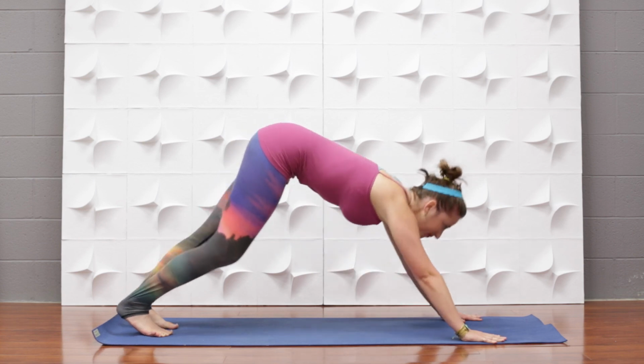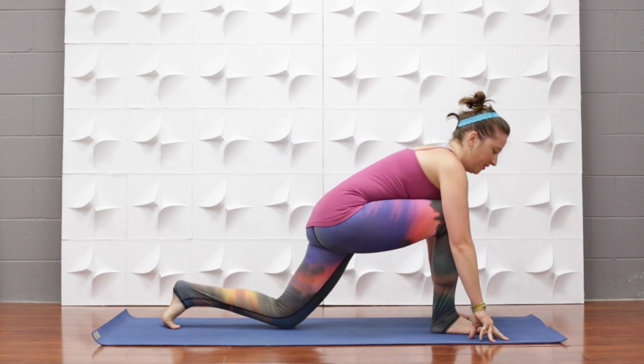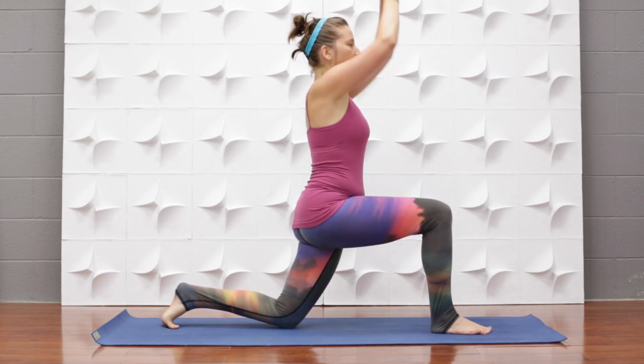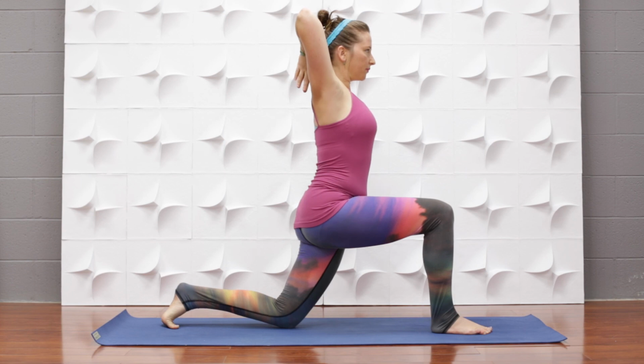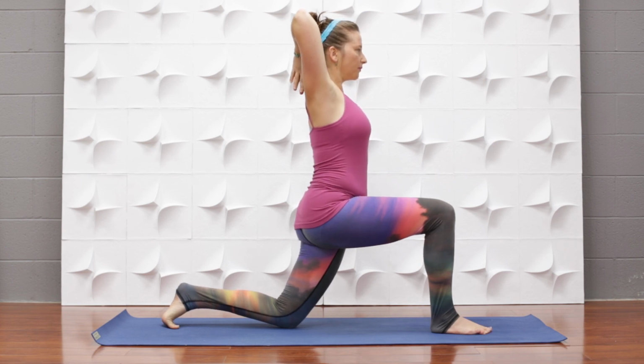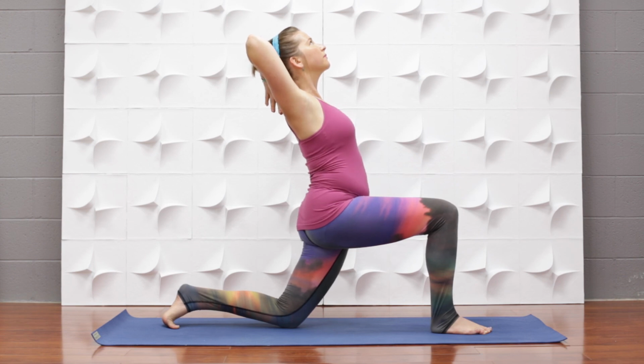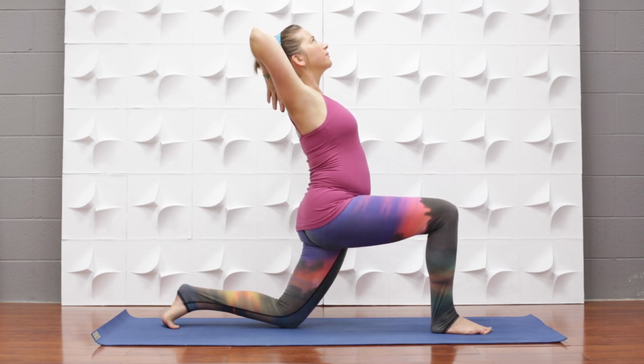Take a soft, deep breath in. Now bring your right foot forward, drop your left knee to the earth. Inhale, lift your arms up overhead, place your hands at the nape of your neck. Hug your shoulder blades back. Slight look up towards the ceiling for a lovely little back bend.